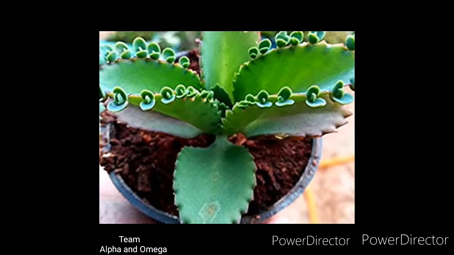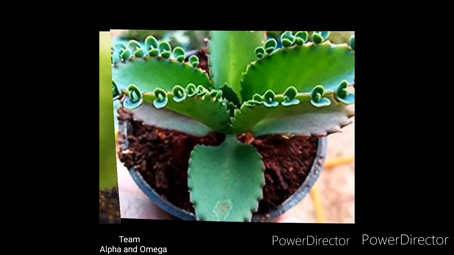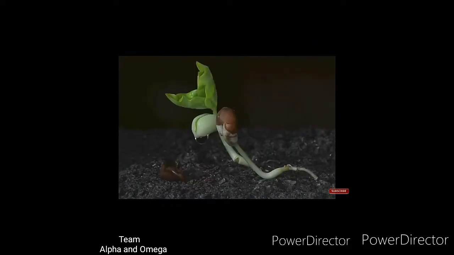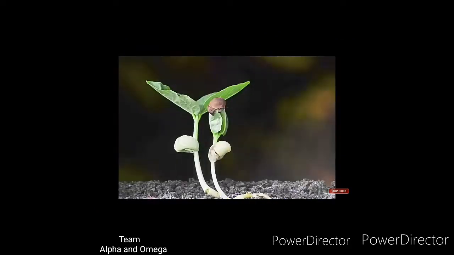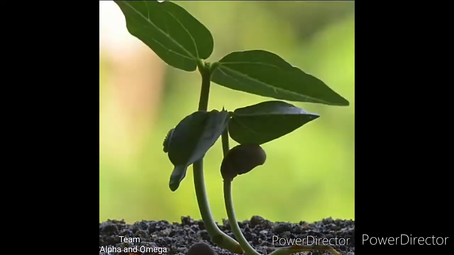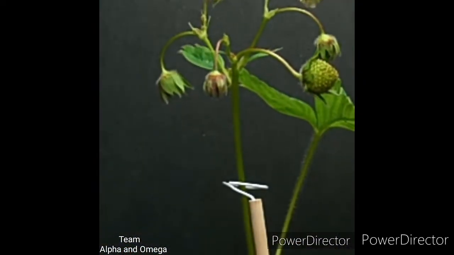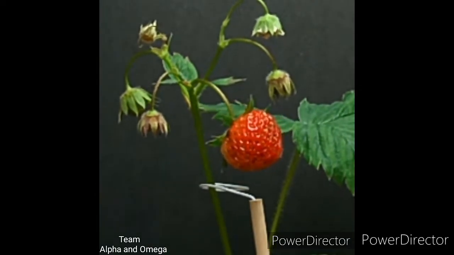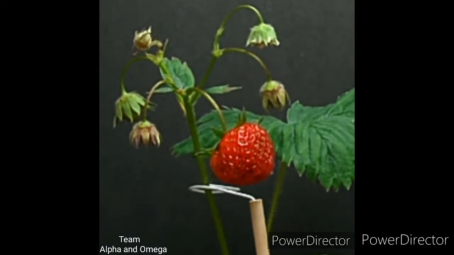Okay, then our next topic is seed germination. The young plant, called a seedling, soon grows into an adult plant when the seeds get the right conditions to grow. In time, the adult plants will start producing flowers. Flowers will make seeds, and the cycle will repeat.